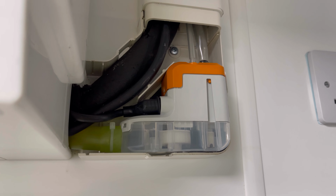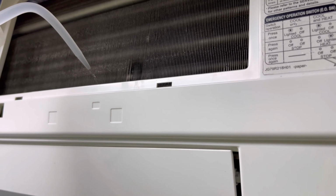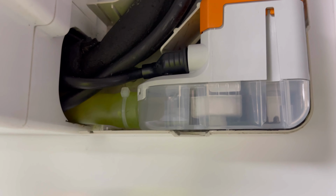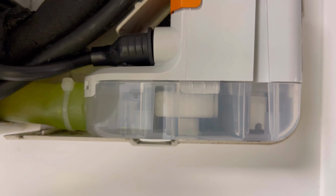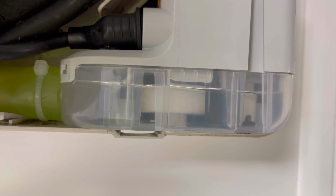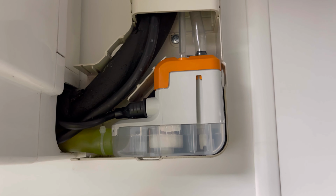Right, that is all fitted, tested, working. It's pumping the water away. I'll just throw a bit more in there, look, to show you. Shove a bit of water in there, and then hopefully that float there is going to rise. Come on. Right, it's going up. And there you go, look. That's pumped it down pretty quick, and to be fair, it's really quiet. Yeah, quite impressed with that, to be fair.